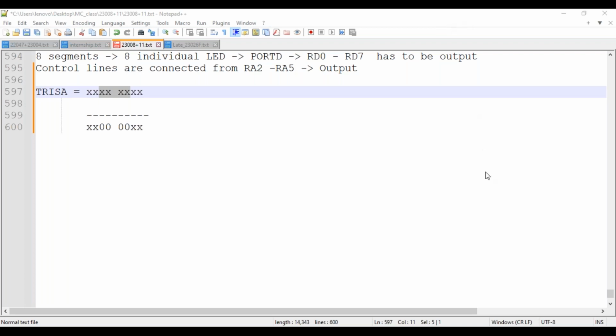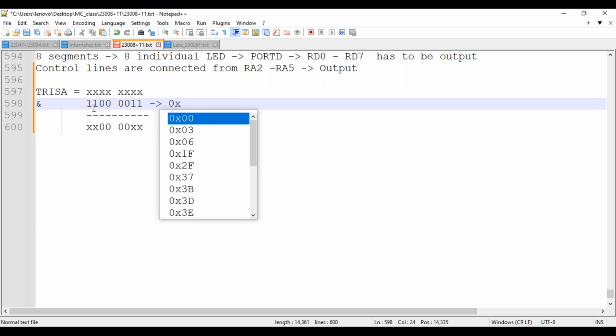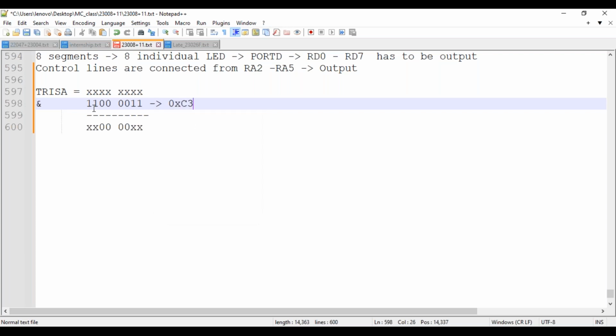Okay, and with 0, what should I be ANDing with? If you take binary, I have to AND with 11000011. Now what is the hexadecimal equivalent of this? 0x. 1100 is C and the 0011 is 3.